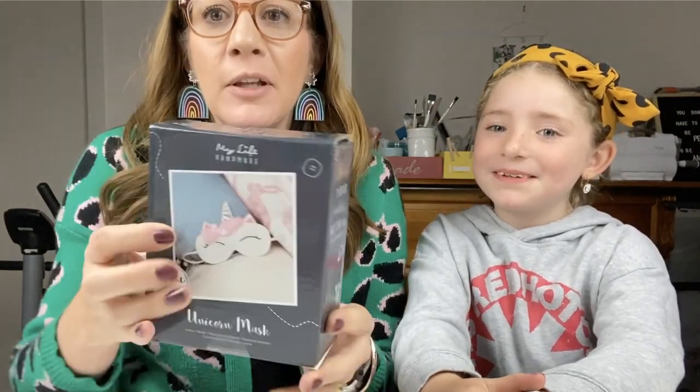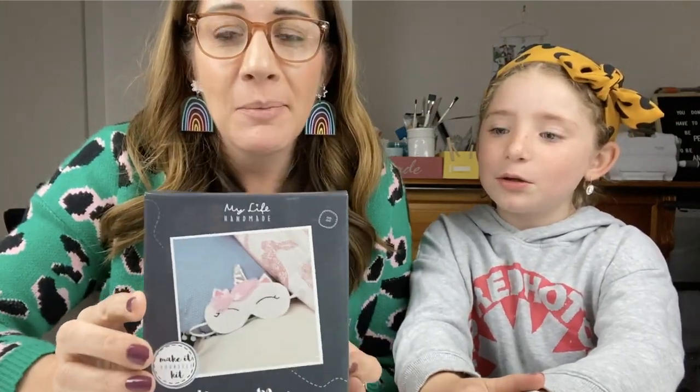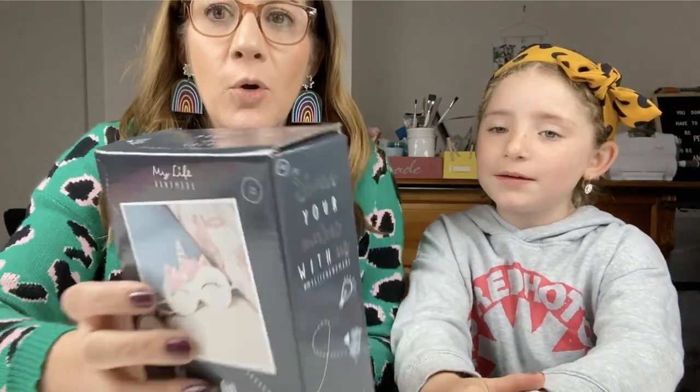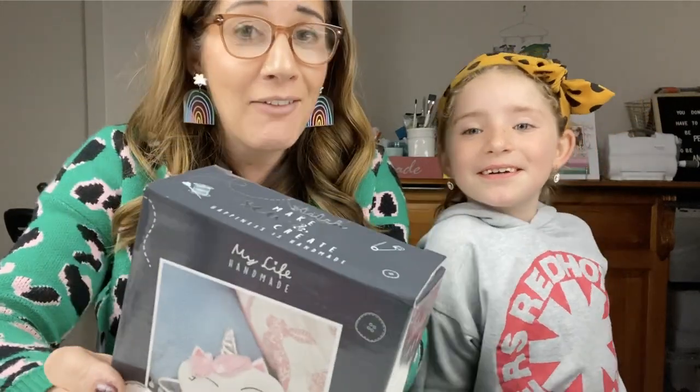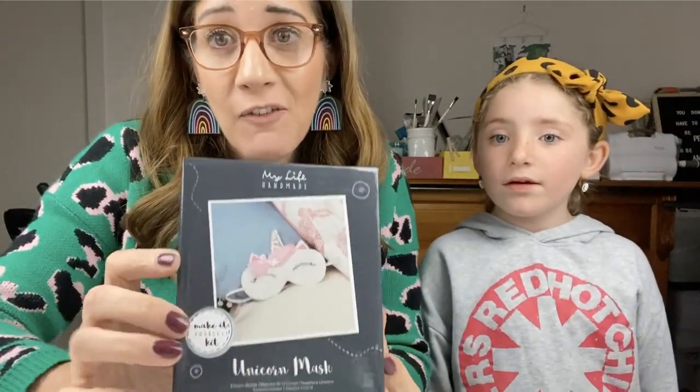It's Raquel here, and this is my Charlotte, and we have some goodies from Sizzix here. This is one of the My Life Handmade kits. This is for the unicorn mask, and Charlotte has been begging, haven't you, to make this. So she's going to give me a hand to create this. Apparently it has everything in here.